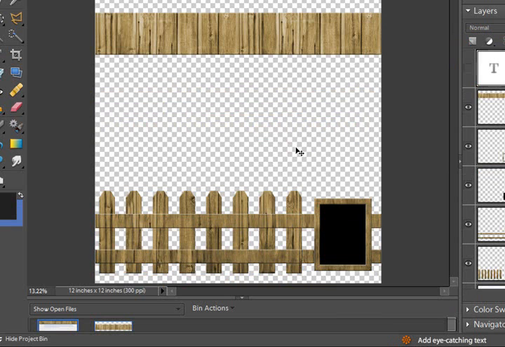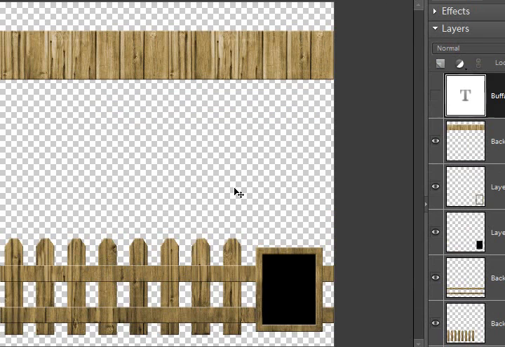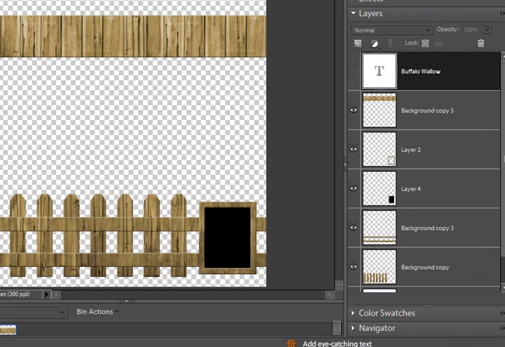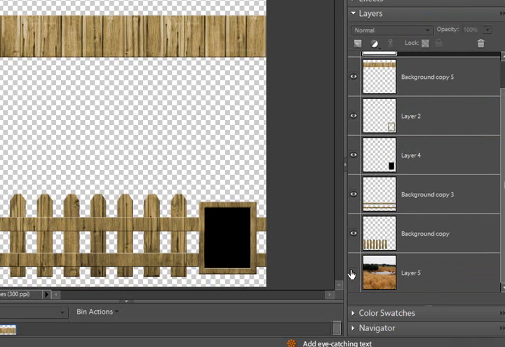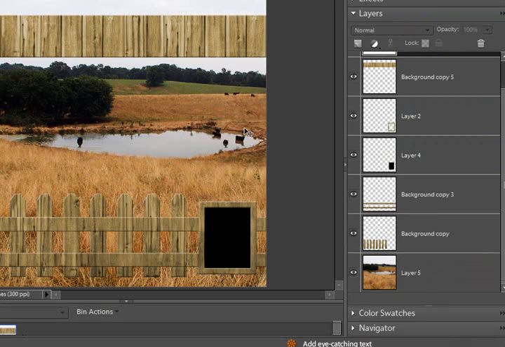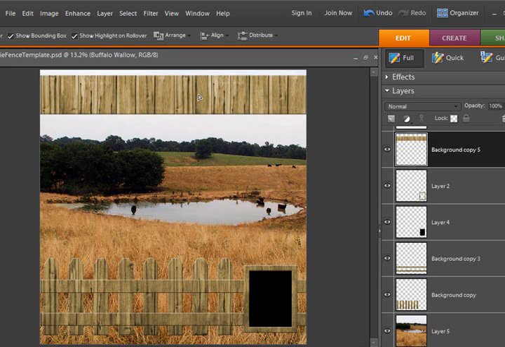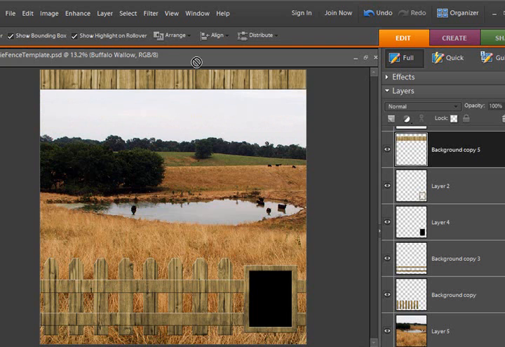I'm going to show you a little bit about drop shadowing and how you can think in your head about the distances on drop shadows. Now, I'm no expert on drop shadows. This is just what I utilized for this layout. I'm going to activate this layer here, which is my photo layer, so that it looks a little bit more like my final layout, and raise that up where I have it on my final layout too.